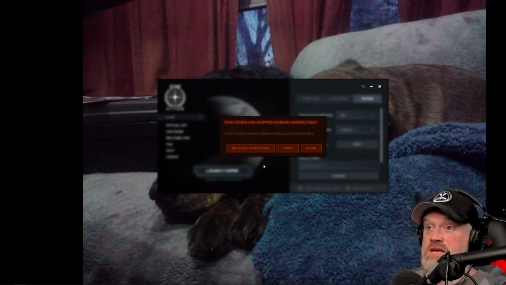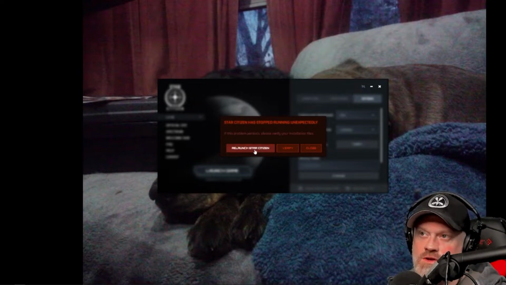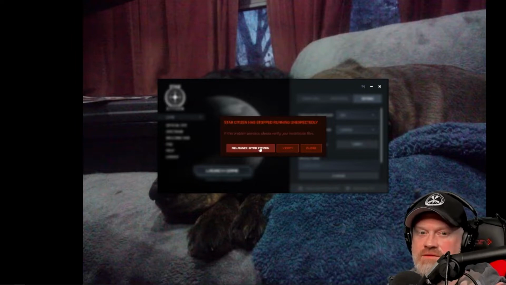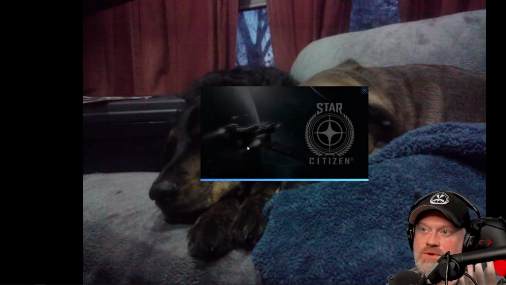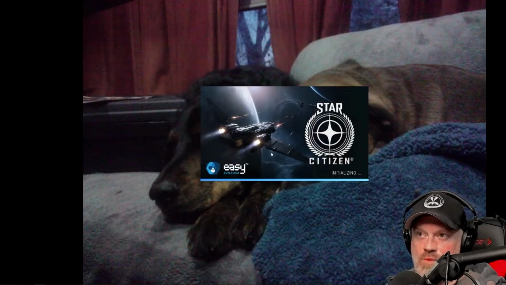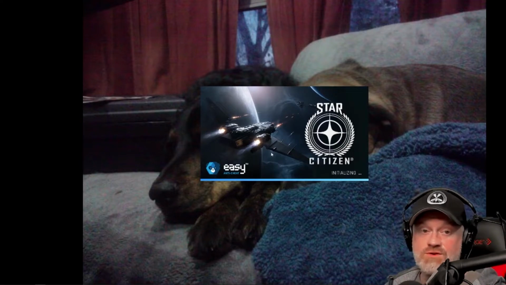Okay, so this is a good example of troubleshooting. This has been happening a lot in the last couple patches. You can just try relaunching Star Citizen. I've noticed that especially after a download of a new patch, you'll get this one a lot. Typically just relaunching the game will work. I don't know why it takes that double click, but it's just one of those little troubleshooting things.